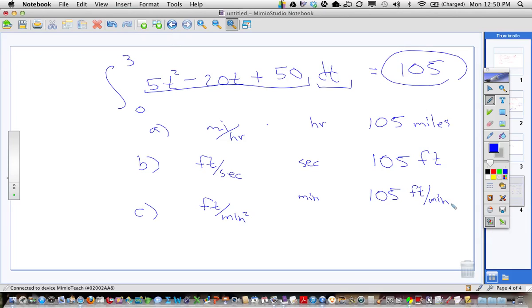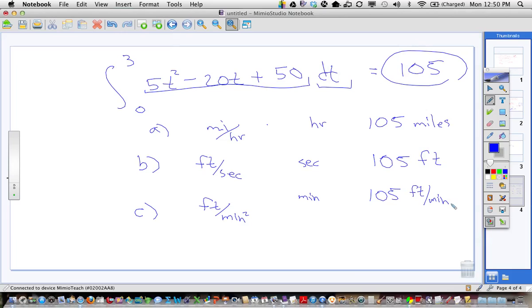So what's that mean? You started off at 0 feet per minute and at the 3 minutes, you reached 105 feet per minute. Or I could have started at 30 feet per minute and ended up at 135 feet per minute, right? I had a change of 105 feet per minute. Now, if it's positive, that would mean a gain, right? Doesn't that make sense? Think of the chart. If acceleration is positive, it means velocity was increasing. So my velocity increased. Since it's a positive change, that'd be an increase of 105 feet per minute.